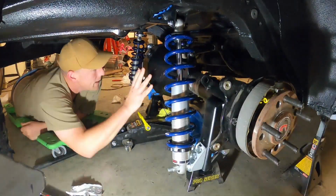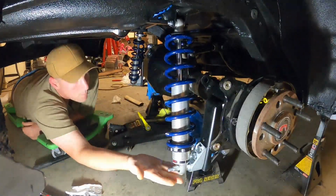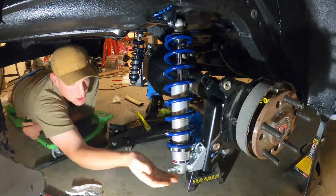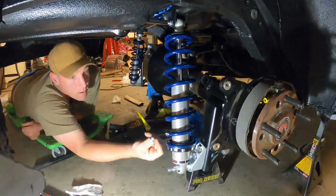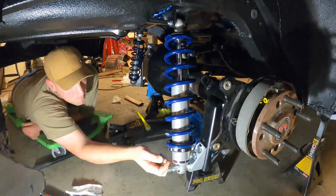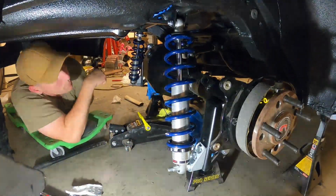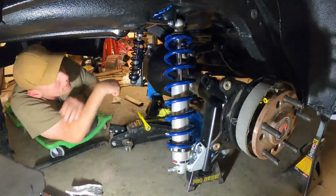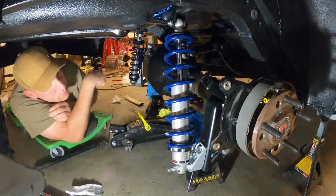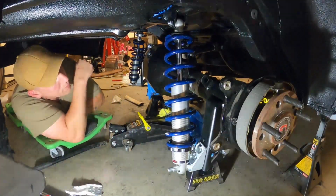Alright folks, so I figured out I have to lift this back up a little bit and pop these shocks off the lower shock mounts because I forgot the bushings that go on the inside and outside. After that, I'll be able to torque these up. I checked my book. The top ones are supposed to be at 55 foot-pounds and the bottom ones are at 40, and they have a nylock on the bottom as well.